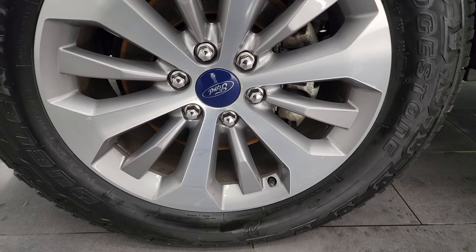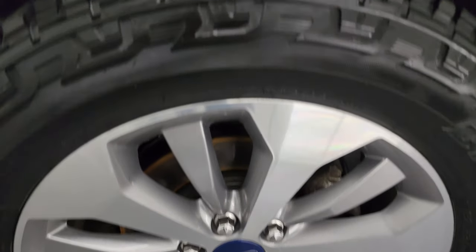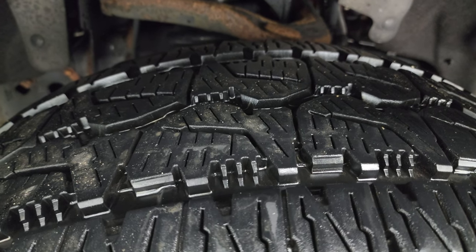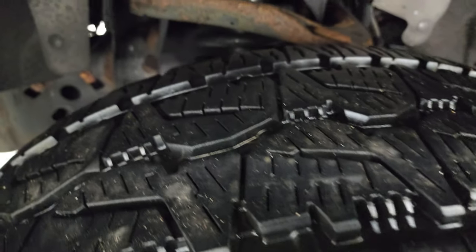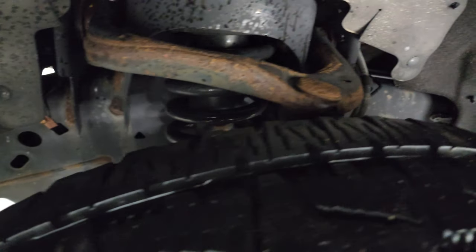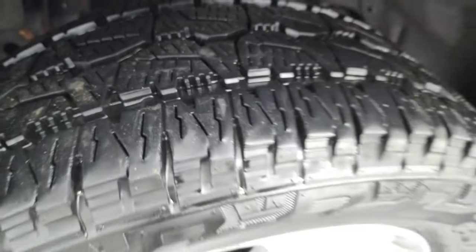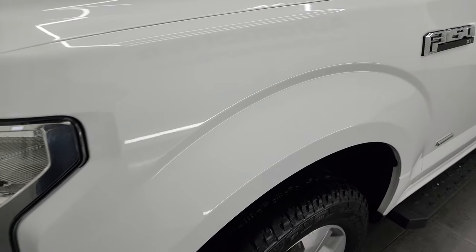This one comes with painted and polished aluminum 20-inch wheels and Bridgestone Dueler AT tires — LT275/55R20s — with about 60–70% of the tread left. Frame and underbody has a little corrosion on the control arm there, but nothing too bad on the frame. This is a clean title history, clean Carfax from Wisconsin.